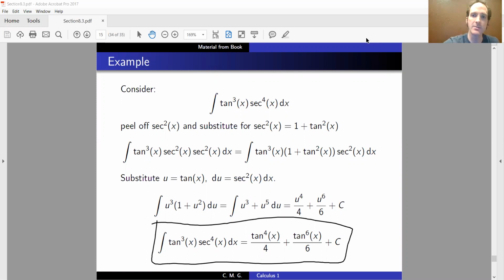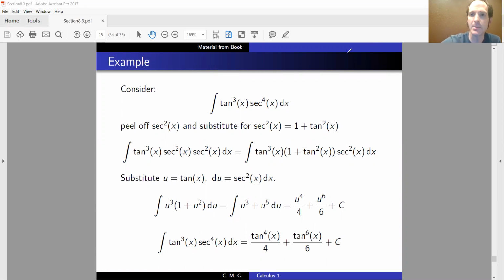Okay, so this one turned out to be a little bit nicer. In particular, I find that the tangent secant ones do end up being a little bit nicer. Usually it's just a u substitution. The worst ones here for us are the ones where we have to use the half angle formula. The half angle formula is not the go-to formula. The go-to formula is going to be your Pythagorean identity. And then you're going to try to do a substitution using that Pythagorean identity.